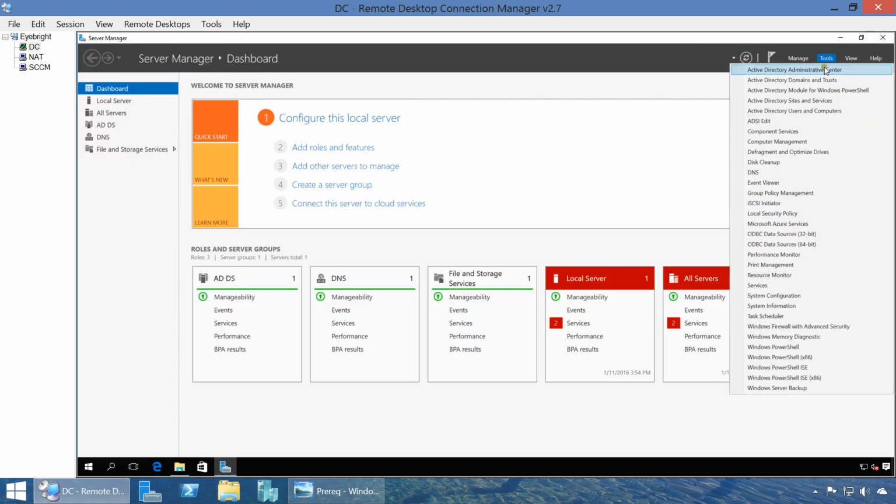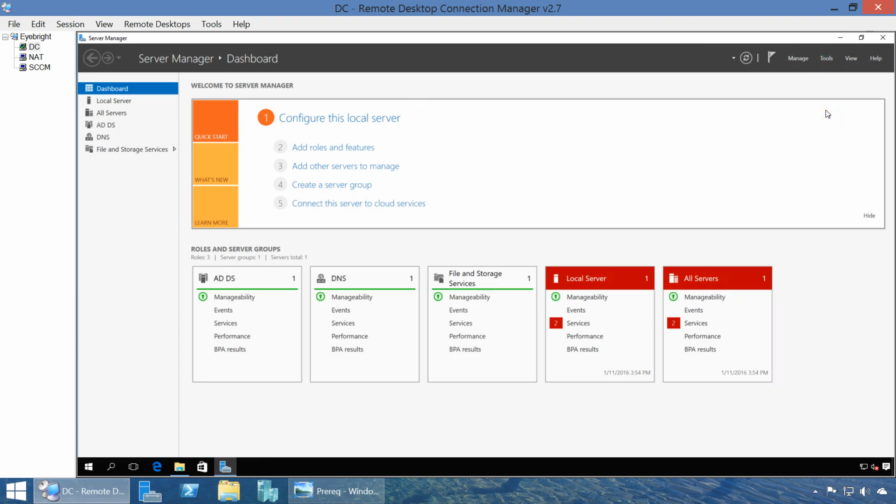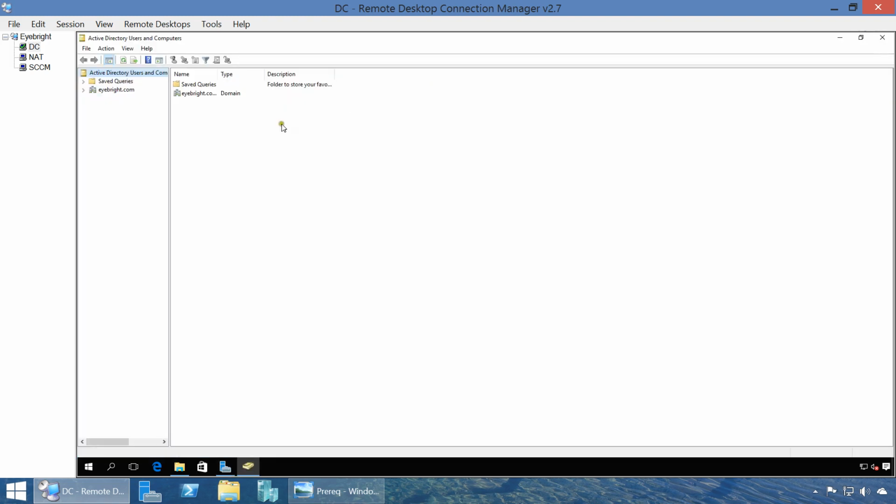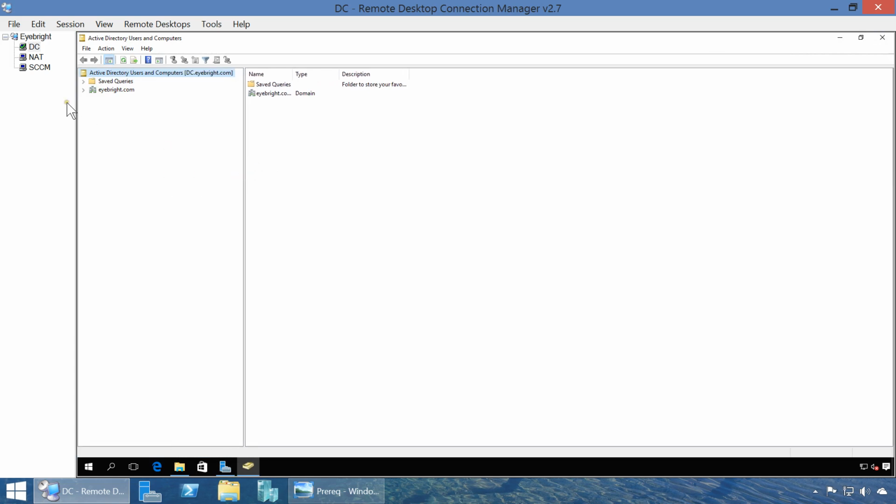We're going to go back to Tools, Active Directory Users and Computers. Again, in Active Directory Users and Computers there are a lot of options that we cannot see by default. If we expand here, we have Computers, Domain Controllers and Users.